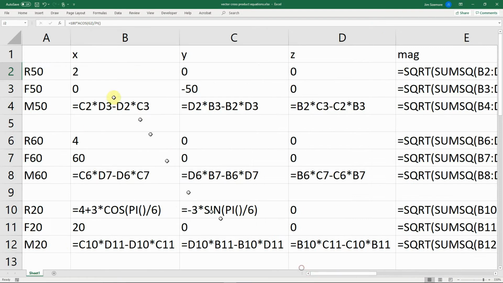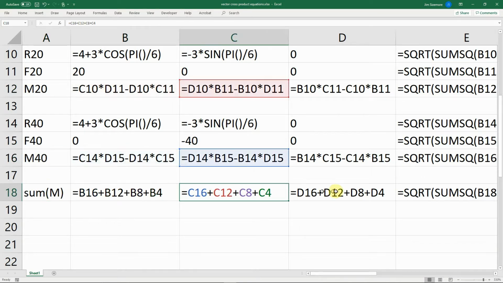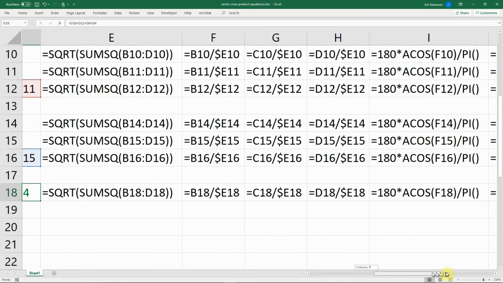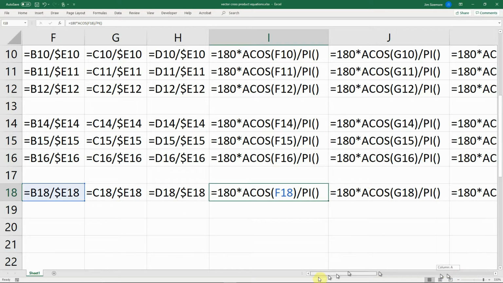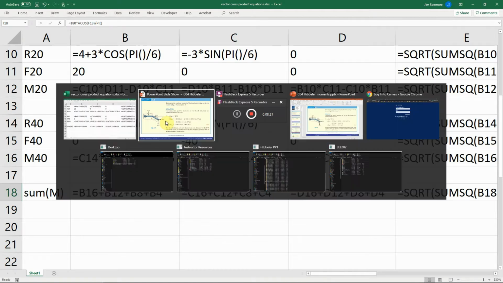Now for the last, so these three, all the vectors, we're just setting up r cross F, and so forth, to get the moment, to get each moment. Here we're just taking the sum, and then the rest of them, square root of the sum of the squares, and finding the unit vectors, and then finding the angles, just like the previous rows. Okay, so it's an Excel spreadsheet that's all set up so that I can go back to it. I can use it whenever I need to.